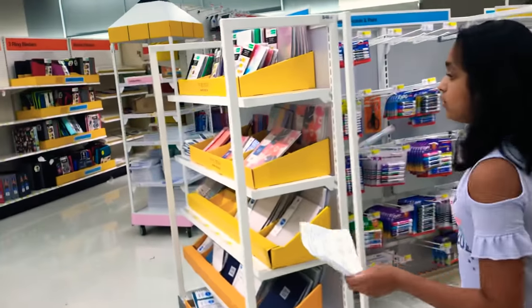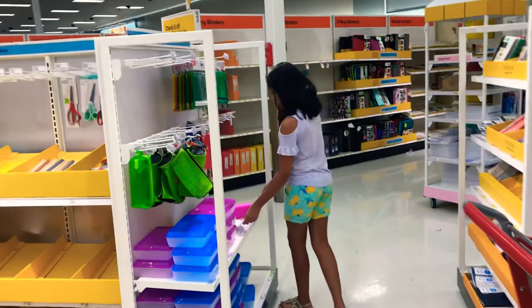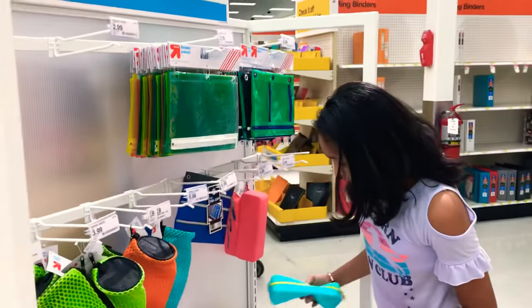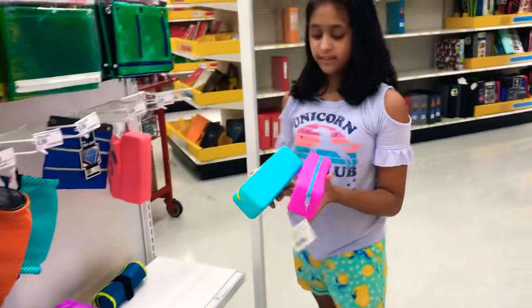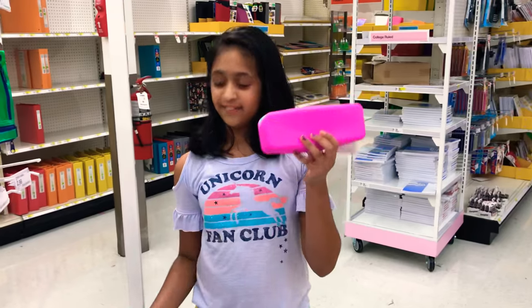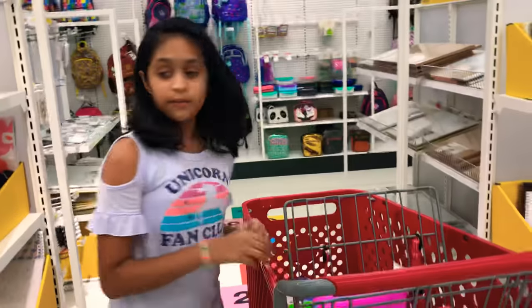And zippered pencil pouches, some over here, actually. These are actually really cute. And we only need one. Which one do you guys think I should get? I think I'll go with this one. All right, so I got one zippered pencil pouch. Where did my list go?